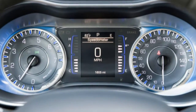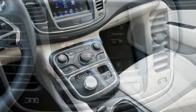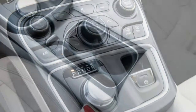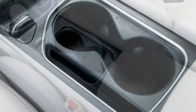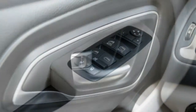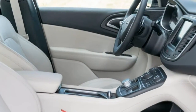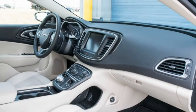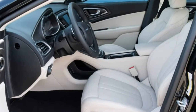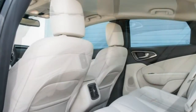None of the competitors in this segment still offering six-cylinder power — add Nissan Altima, Subaru Legacy, and Volkswagen Passat to that list — can match the Pentastar's 295 horsepower or its 262 lb-ft of torque. The 200 has a 9-speed automatic while most competitors have traditional 6-speed automatics; the Nissan has a continuously variable automatic and the Passat a 6-speed dual-clutch automatic. This ZF 9-speed was problematic in 2015, warranting at least one recall for a quality control issue involving the wiring harness, and its software needed a couple of updates to address harsh shifting. These woes mostly affected four-cylinder models; the V6 uses a different version of the same gearbox, and we've had fewer complaints about its performance.